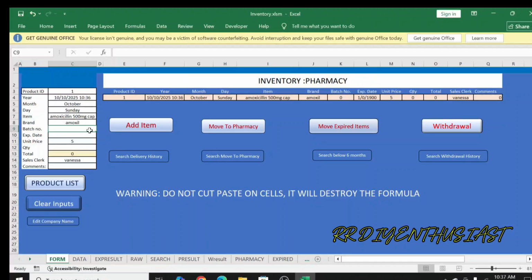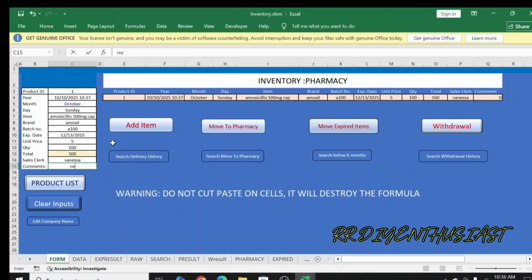So the batch number and expiry date will be typed. For example, I will type a batch number of A100. Then the expiry is 12/13/2025. Quantity is 100.